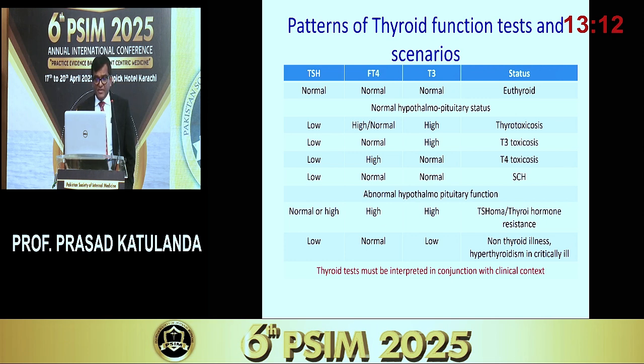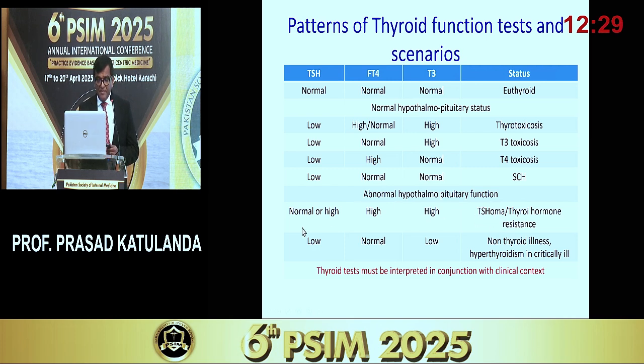And based on the patterns of thyroid functions, you can label patients. Any form of primary hyperthyroidism, the TSH is suppressed. If both T4 and T3 are high, you will see the typical thyrotoxicosis. And if the T4 is normal but T3 high, we call it T3 toxicosis. And if it is inverse, we call it T4 thyrotoxicosis. And if both normal with suppressed TSH, we call it subclinical hyperthyroidism. And then if TSH, T4, T3 are all high, it's TSH dependent conditions like TSH-oma or resistance.